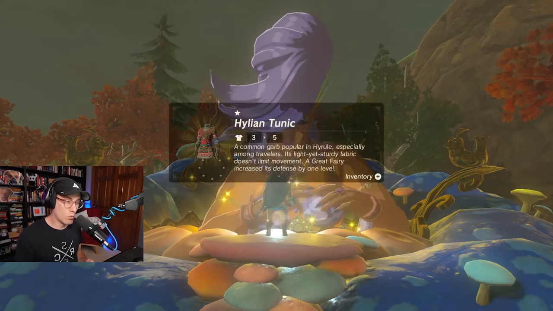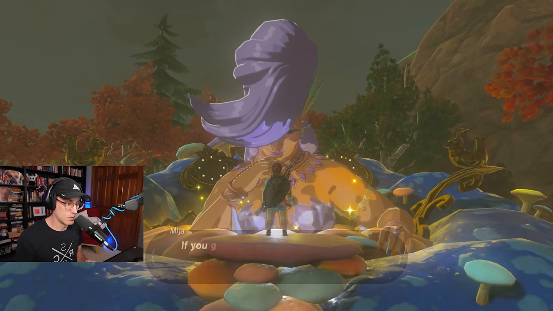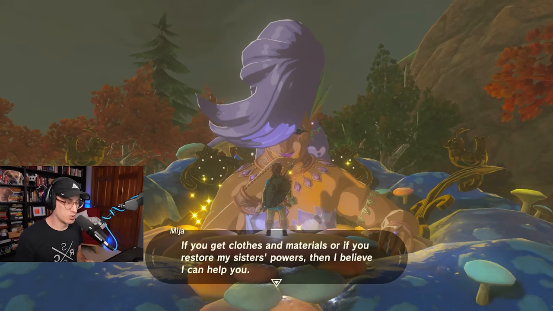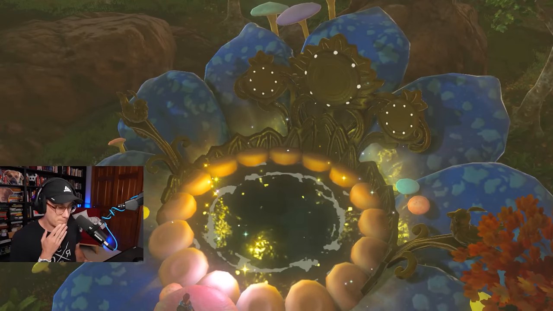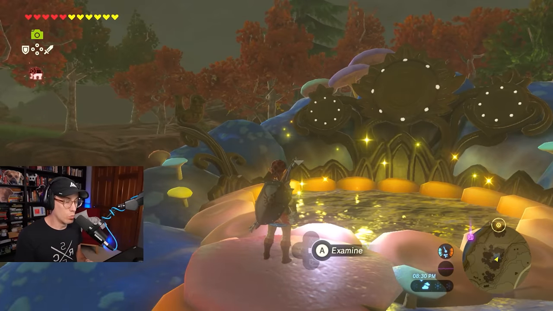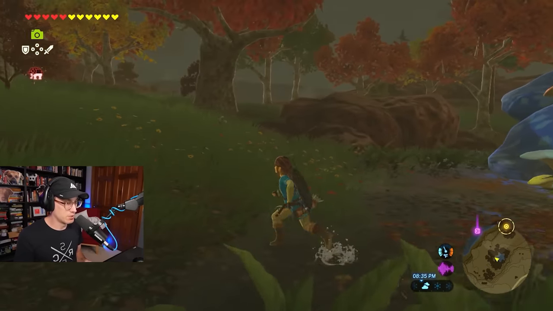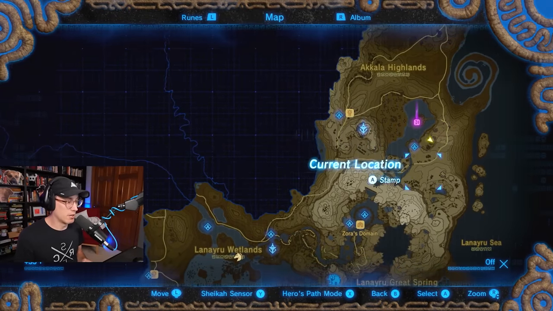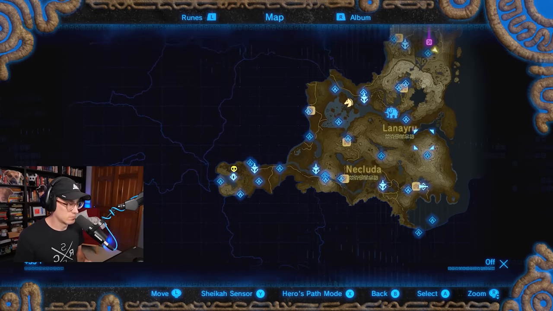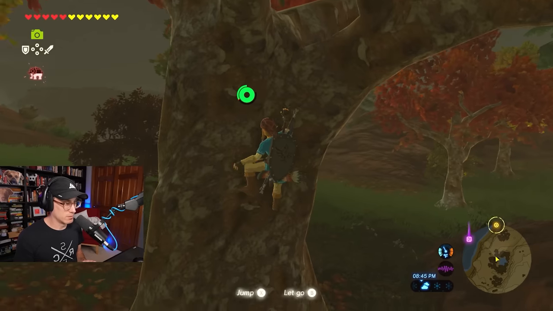We gotta find a third fairy. Now I'm super curious. I wonder what happens if we go back to our first fairy, too. Oh man, I'm so curious now. If you get clothes and materials or if you restore my sister's powers, then I believe I can help you. Yeah, okay. I understand. So even you would do a higher level of improvement for me if I first help your sisters. Your powers are all interconnected. Sweet. Man, I love experimenting on this stuff.